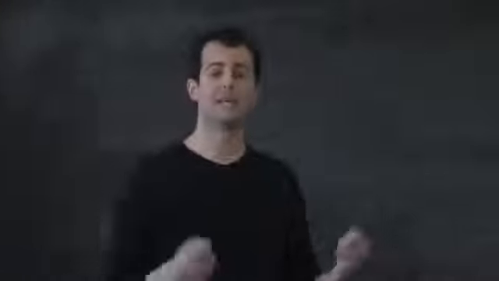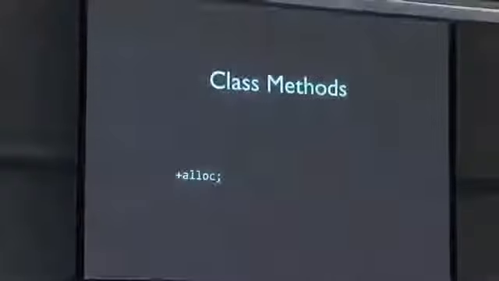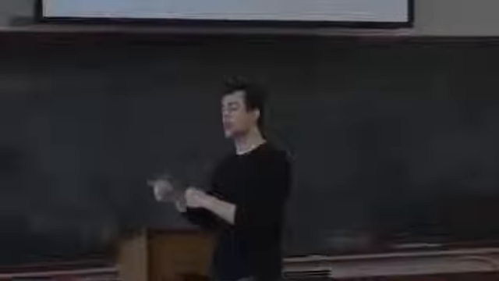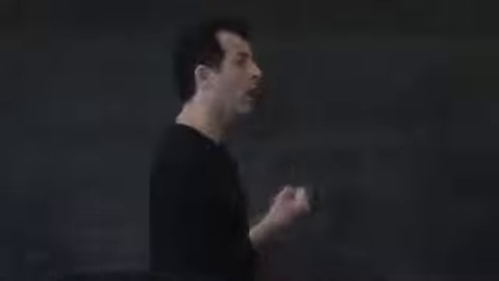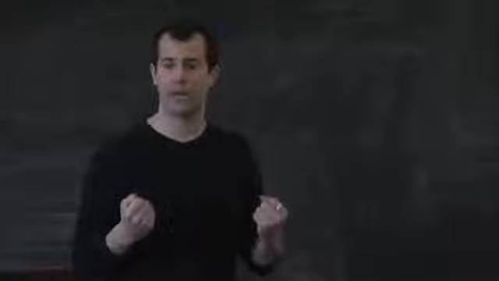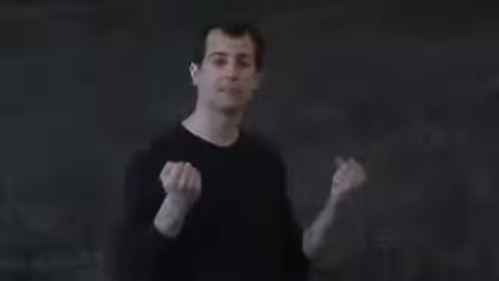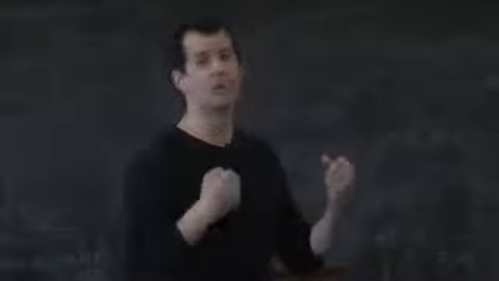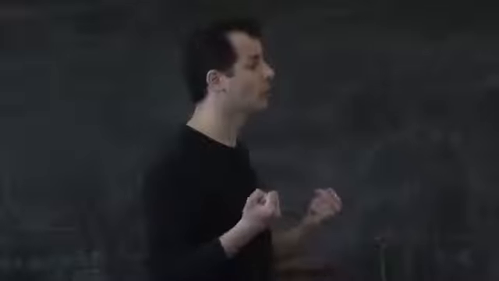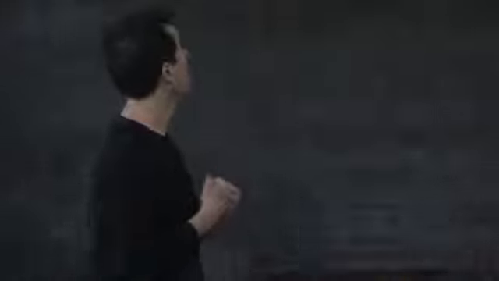So class method. What is a class method? Well, just like a class variable is one that exists inside of a class, even if you've not instantiated any objects, and when you do, it's shared by all of those objects of that class. A class method is one that you can call on a class without having to instantiate an object in advance. You can just call it. So you can think of a constructor as effectively being a class method in the context of, say, PHP, or some other languages, where you can call it explicitly before you have an object of a class. So the plus is what makes a method a class method. You can call it before you've instantiated an object.